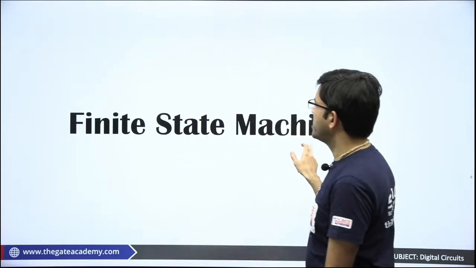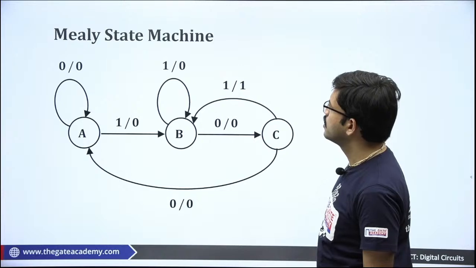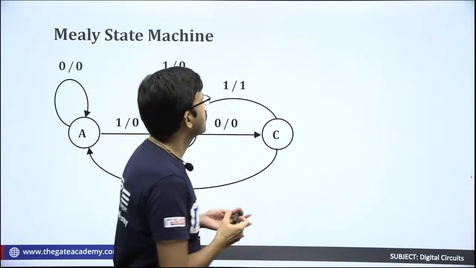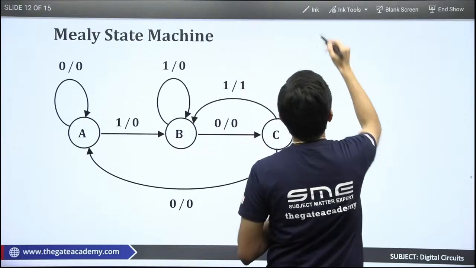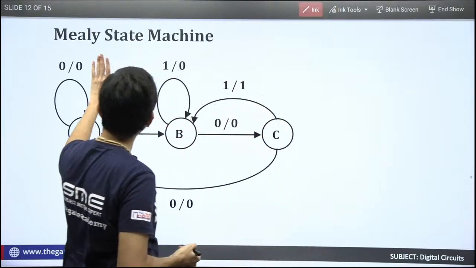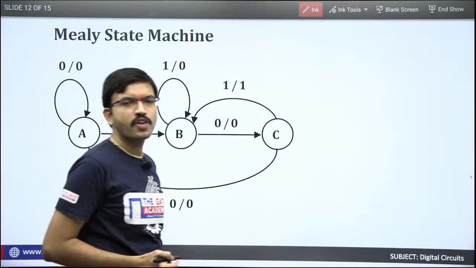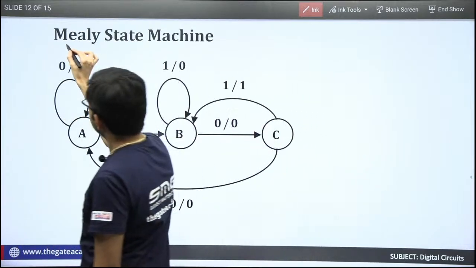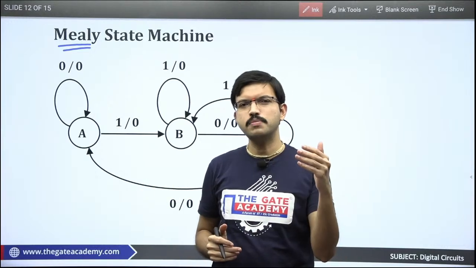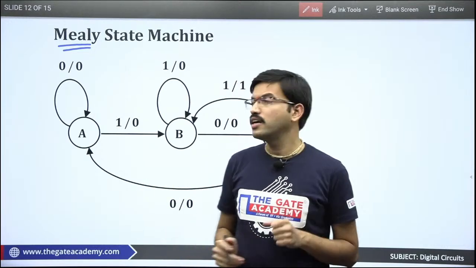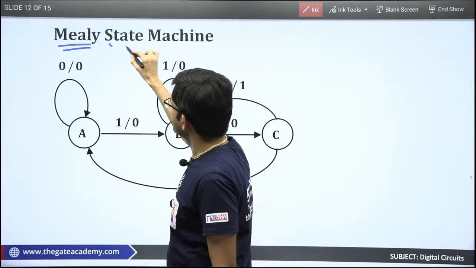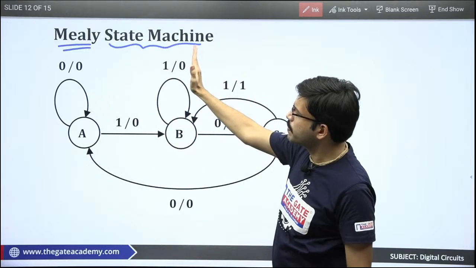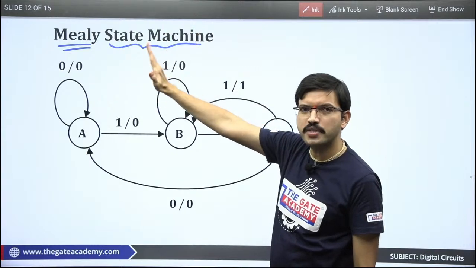Yeah, we are having Mealy state machine and Moore state machine. So we are having two types of state machines. One is Mealy state machine and the other one is Moore state machine. Whatever the sequential circuit, it depends on both present inputs and present state. Regarding Mealy state machine, that definition will be applicable. Here output depends on both present inputs and present state.